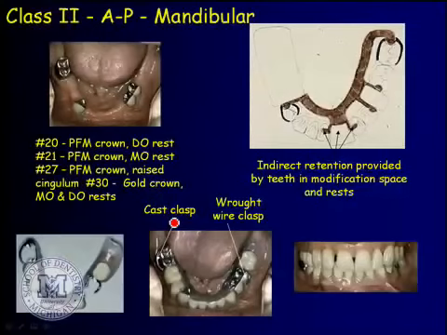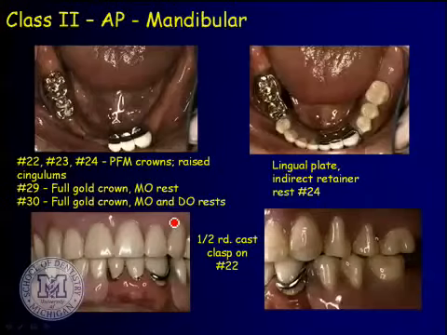So you can also have a class 2. Here's your distal extension, free end, and we've got both an anterior and a posterior modification space on this. So again, it's still a class 2, it happens to have 2 modification spaces. And so here's that case in the mouth. Combination case, you've got an upper denture, you've got your lower partial, you've got your free end side with the clasp. Okay? We've got some modification spaces, and then over on the other side.